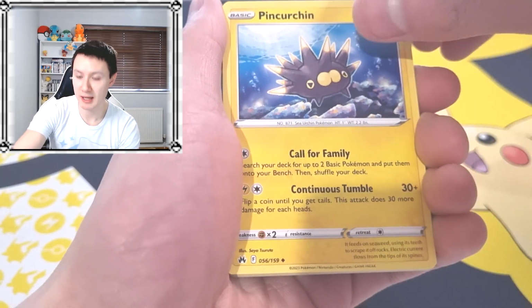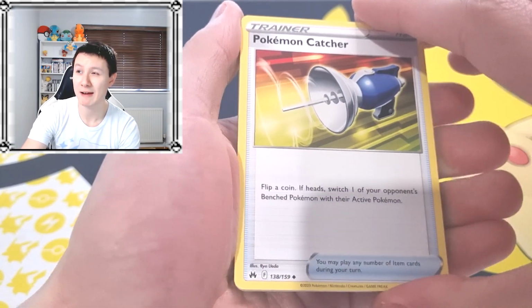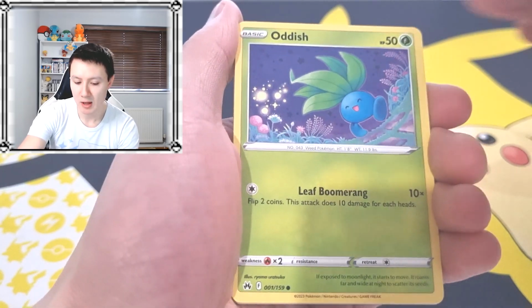I'm just glad I managed to get the new Crown Zenith box, because they are coming out, I think, every month now. So they're kind of spacing them out over the next few months, which is quite interesting.